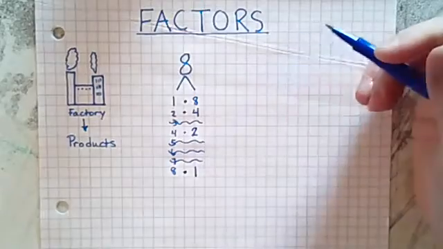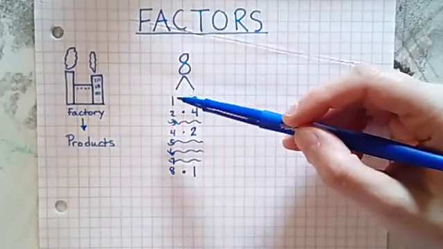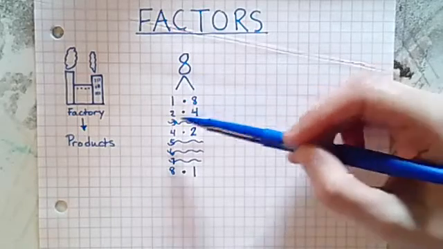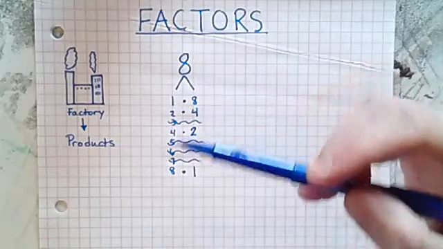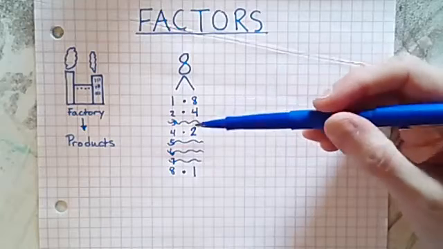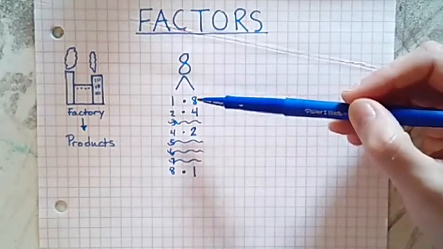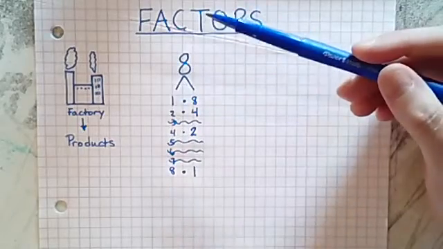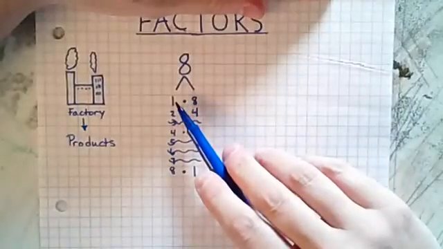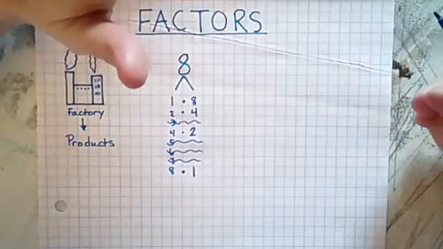Now when we talk about factors, it's really important to know that every single number has a factor of 1. So when we talk about factors that numbers share, we're never talking about the number 1, because all numbers share a factor of 1. It's the identity property, meaning anything multiplied by 1 is going to be itself. Think of it this way: that 1 is like a mirror, right? Here's the big mirror, and the 8 is looking in the mirror. And what would the 8 see if it looked in the mirror? That's right, it'd see itself. That's why it's called the identity property.